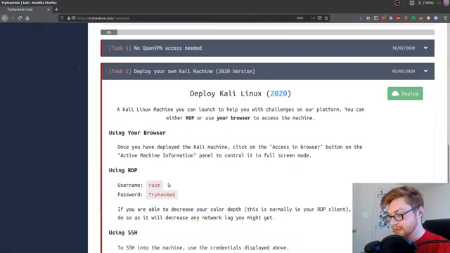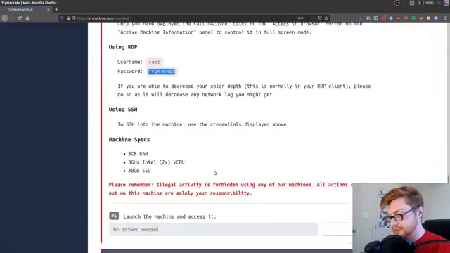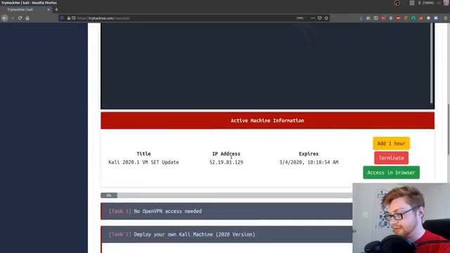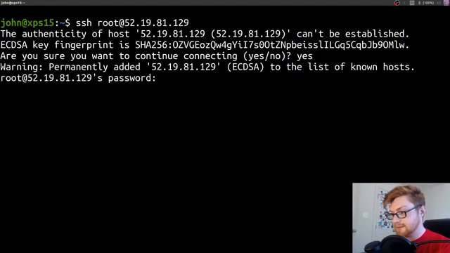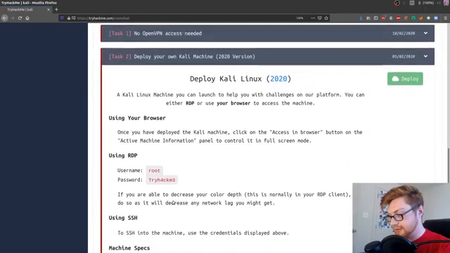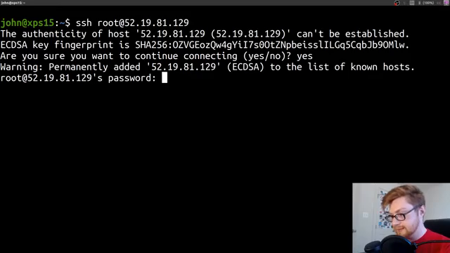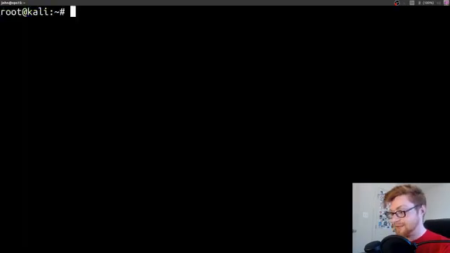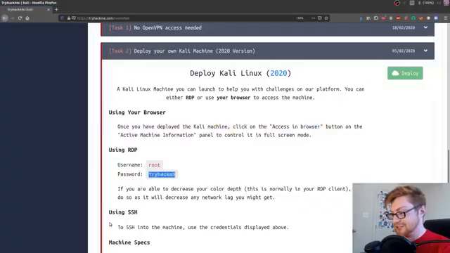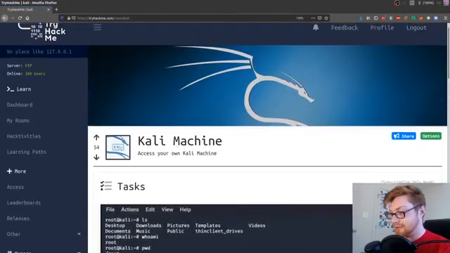I think that would be a cool thing. Root and tryhackme. So let's try that. Do I have that IP address accessible to me without being in the VPN? Oh, and let me grab that password again. Yeah, and then we just jump right in. Oh, that's awesome. So that is the Kali machine that you can just spin up if you have the subscribed version of TryHackMe.